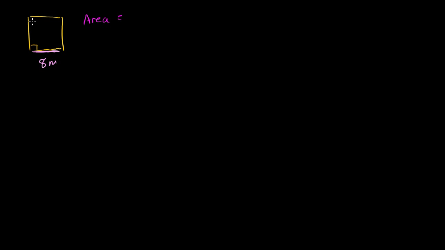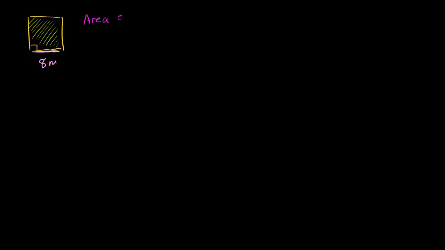Well, the area is essentially how much space the square takes up, let's say, on your screen right now. So it's essentially a way of measuring how much space something takes up on a two-dimensional surface. A two-dimensional surface would just be this computer screen or your piece of paper if you're also doing this problem. An analogy would be if you had an 8-meter by 8-meter room, how much carpeting would you need? It's the size of the space you need to fill out in 2 dimensions on some type of surface. So the area here is literally how much this size is that you're filling up.